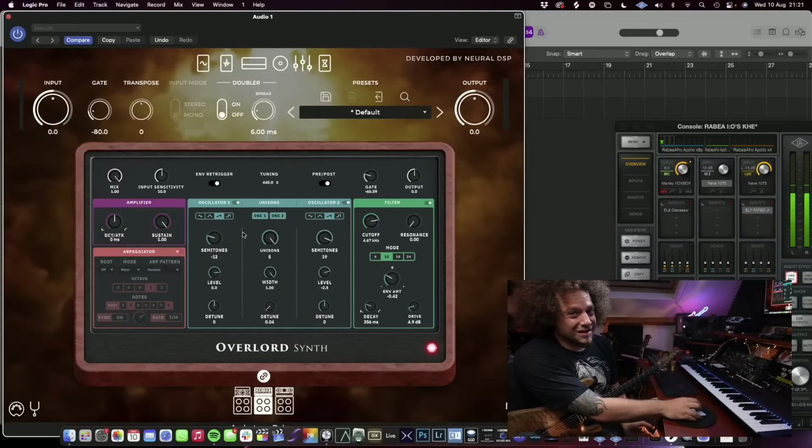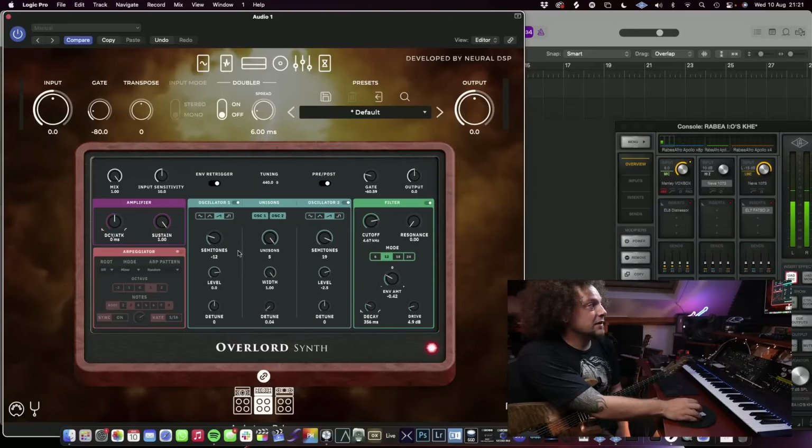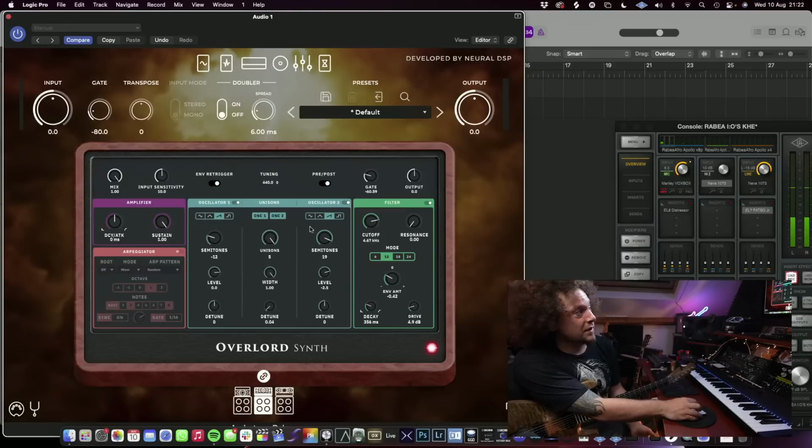But then the actual synth itself isn't that complicated. You've got 4 different areas. They're all color coordinated. The first port of call for me would be your amplifier section. So you can have the difference between a slow attack or fast decay. You can change your sustain. Then you move on to your oscillators. Again, I'll go through all this with actual tones, but you can change the waveform, you can change the pitch of the oscillator, the level of it, and you can detune them individually.